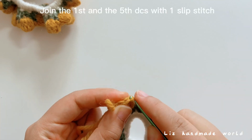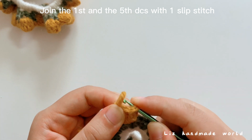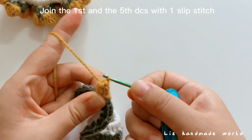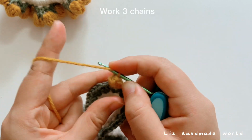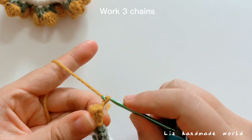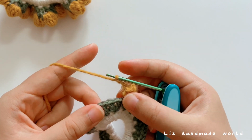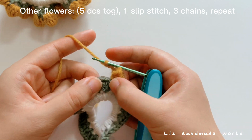Then we will join the first and the fifth double crochets with one slip stitch. Now we have our first flower. Then we will work 3 chains. Then we will repeat this process to make other flowers.